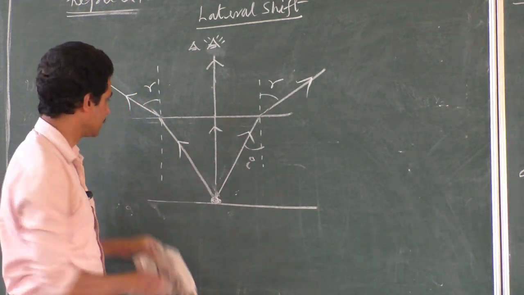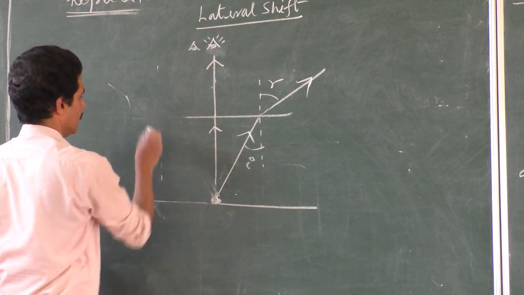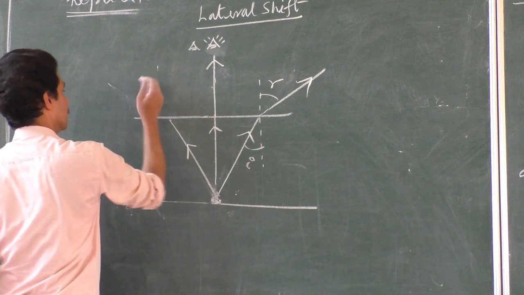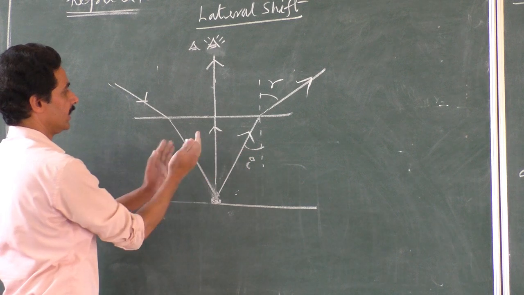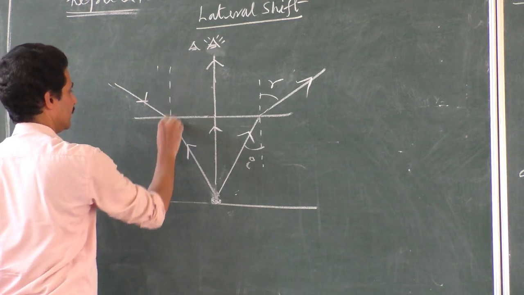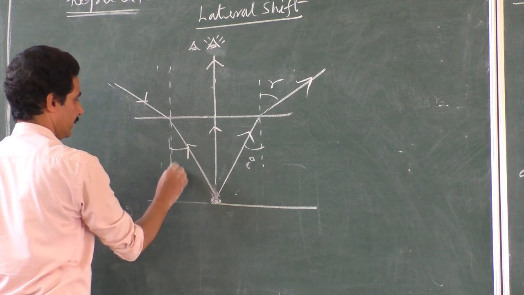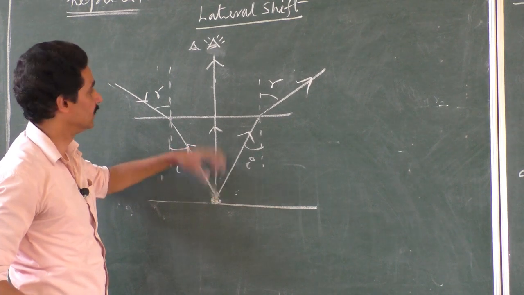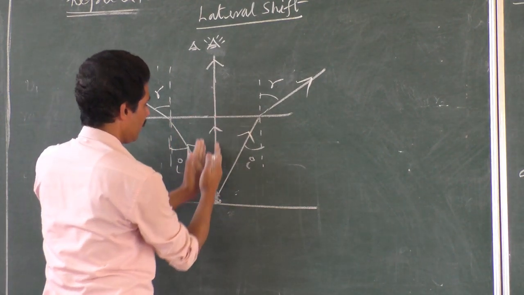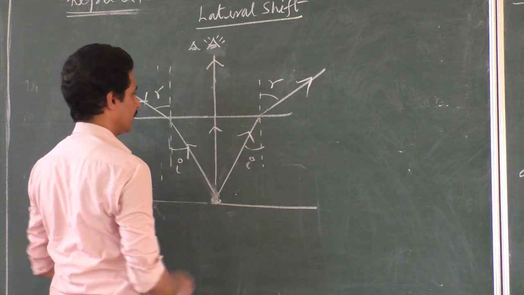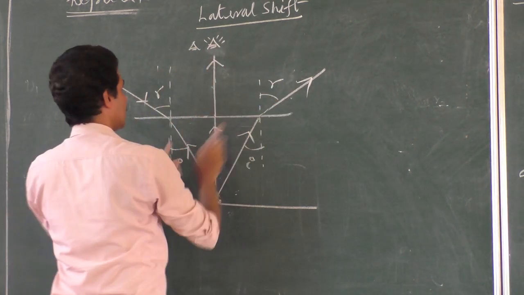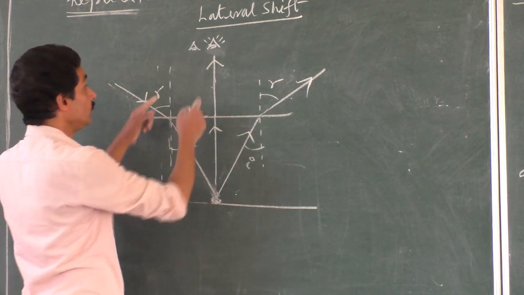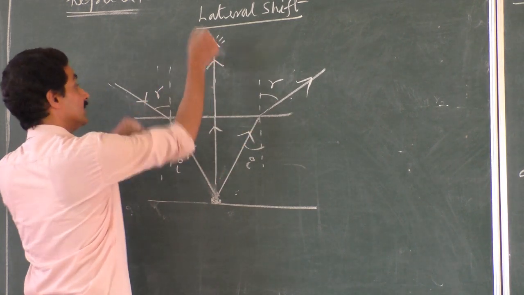But our diagram is a little bit exaggerated because it should be legible, and if you draw this within only the range of your eyes, the rays of light will be very close, and you will not be able to identify all the angles. So that's why we have exaggerated it. But see the situation, when you are looking at a coin kept inside water, you will receive only those rays of light which are almost along the normal and with a small angle of refraction. So these two rays which are entering the eyes, if they are very close, how do these rays appear to be for this observer?